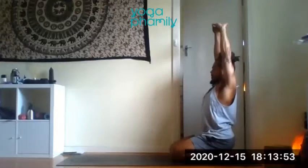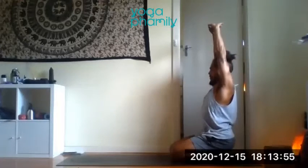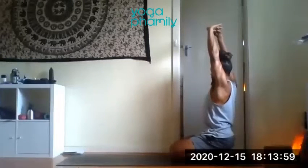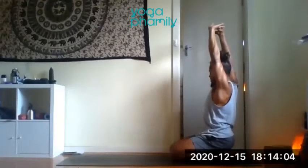Nice. We'll take one more twist here. So inhale, lengthen. On your exhale, we'll twist to the right. So rotate your entire torso to the right, especially the lower part of the spine. See if you can turn your belly button to the right.